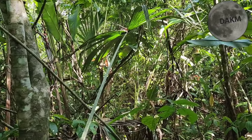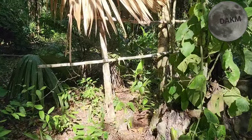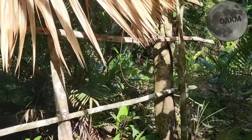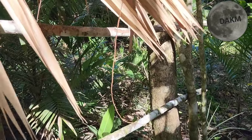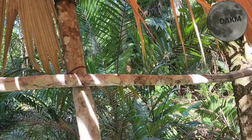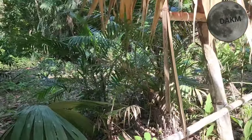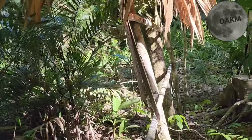The animal already making some distance. It's alright. Let me have a scaffold. This is a scaffold to apply. This is the blind. So they're sitting here and waiting for Agouti. And yeah, there's a deer walking here as well.